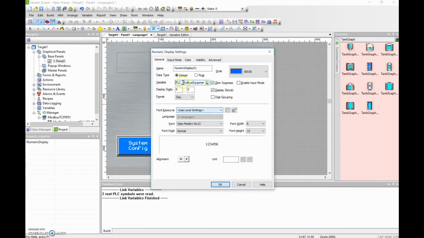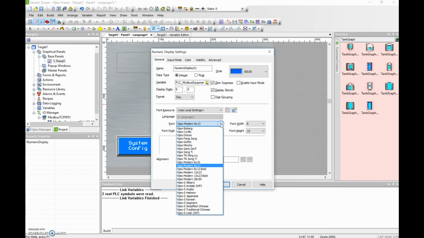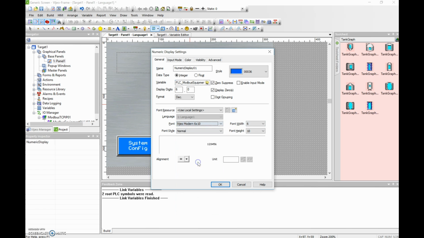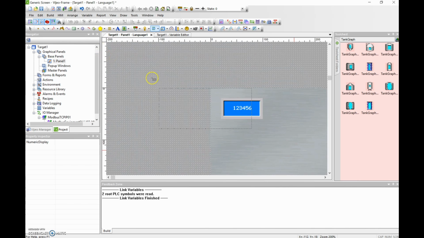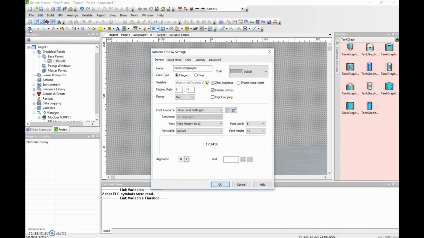Excellent. Okay, you can see that we're going to keep the value as an integer. And I believe that's everything that we need. Our font, if we wanted to, we could do the same font with the 6x10, just so it matches this guy right here. And we're ready to rock. Okay, looks good. If I was picky, maybe I'd want a darker gray on the outside there, but we'll leave it like that for now. Nice. We've done quite a few changes now.